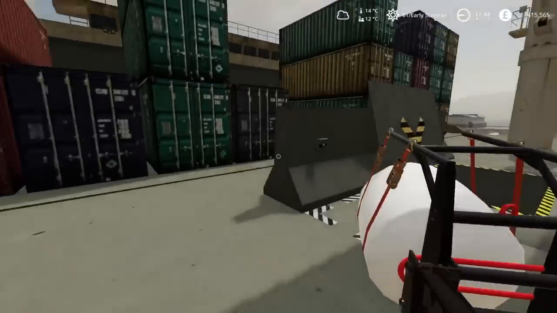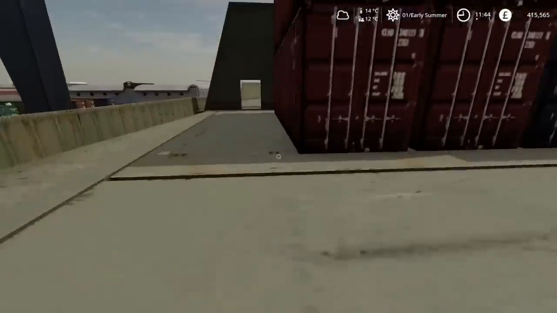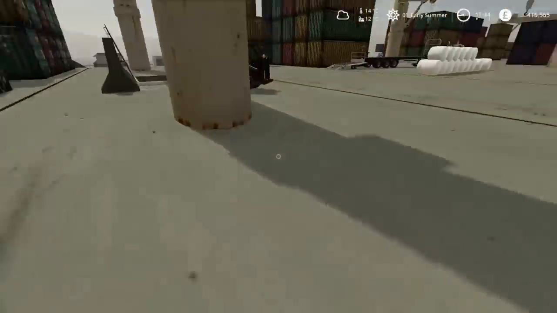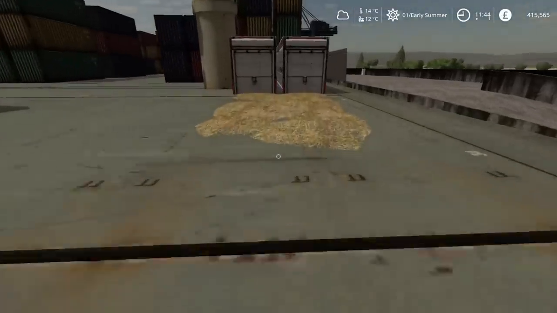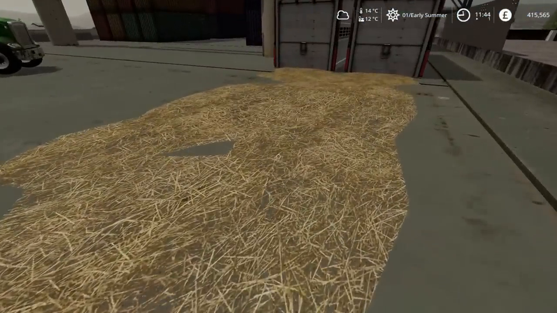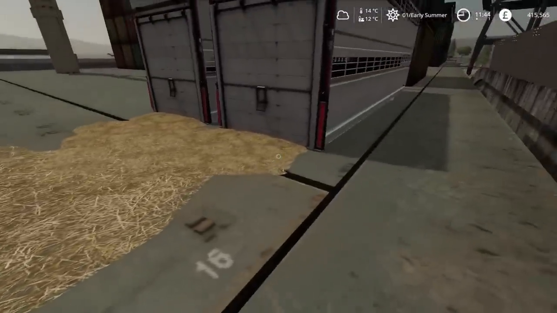There's no other location on this deck that I can see that's marked out. I mean, there's this bit here, but that's more, I think, for decoration. That's not a bale drop-off point, I don't think. It's not marked out.